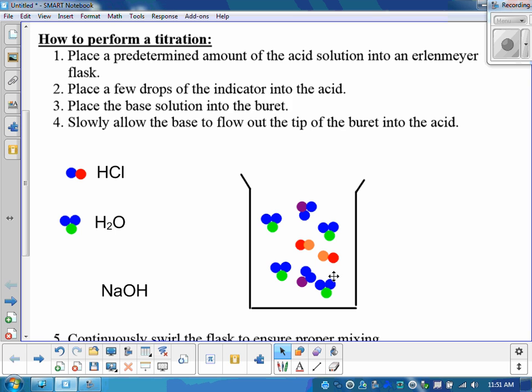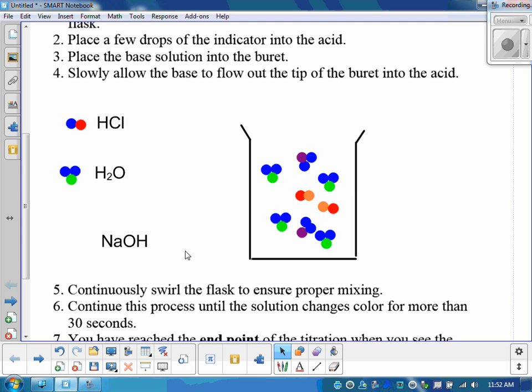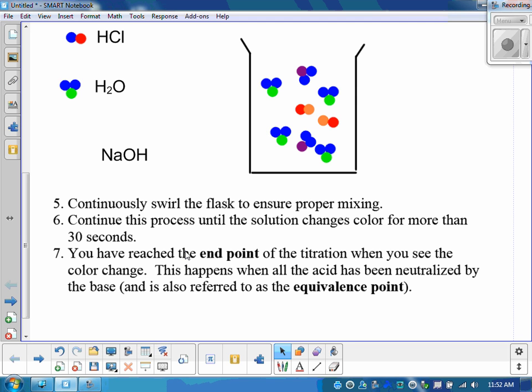So now what do we have? We have salt water, right? Every single thing is either water or our salts. And so now our acid has been neutralized. There's the same exact amount of hydrogen ions that we put in there and the same exact amount of hydroxide ions. Because the hydrogen bonded to the hydroxide, we are neutralized. Basically that's the goal, is to get that to neutralize and then make some calculations to figure out how it works.